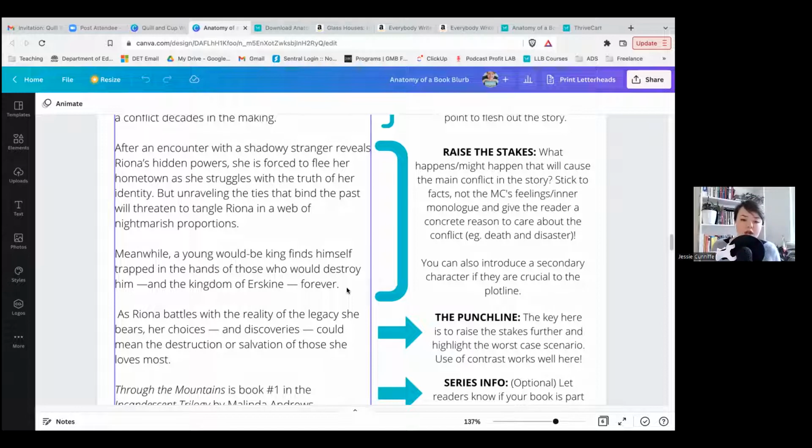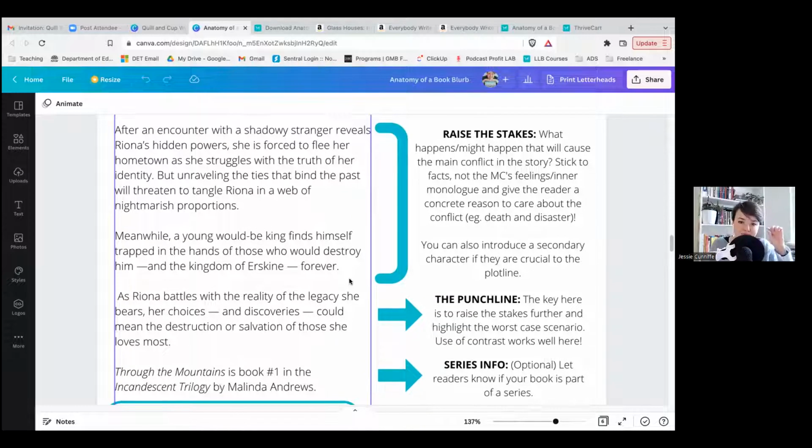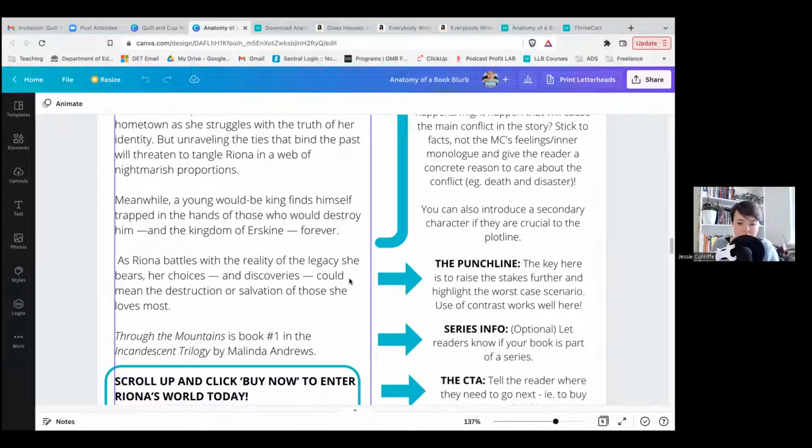And in a blurb, that's even more so. So we've really got to try and keep names to a minimum, but this is a super important character. What you'll notice is that I've mentioned the name of his kingdom, but not him. I've actually left his name out and I've just focused on describing him just to reduce that kind of cognitive load. And then we get to the punchlines.